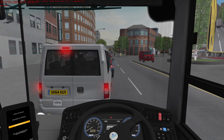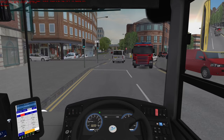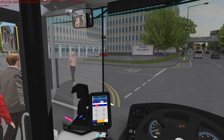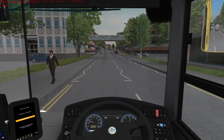There we go. We're all good. Right, so we're going up towards the central area, as it's known. Oh, there's a stop request. So we'd better pull in and stop, haven't we? There we go. Nobody getting on, so that's good. Oh, start stops off again. Oh, I'm sorry, love, but we have committed to pulling out now. Why are people taking so long to get off the bus? They don't normally seem to take that long. Maybe it's just an MMC thing.